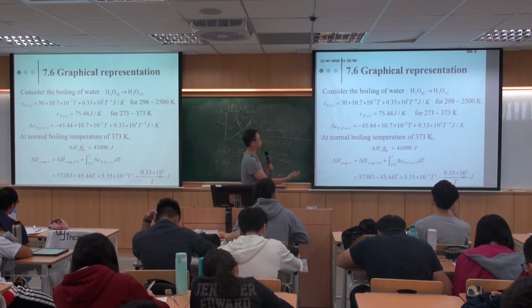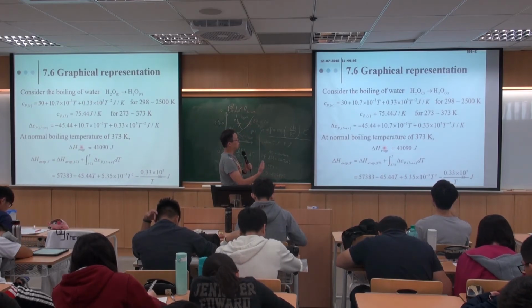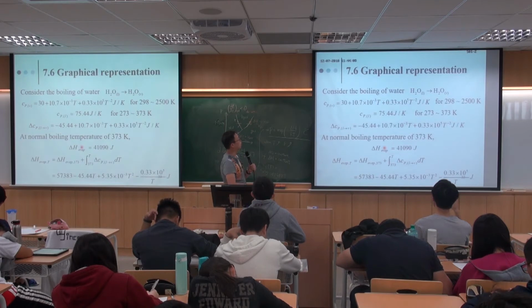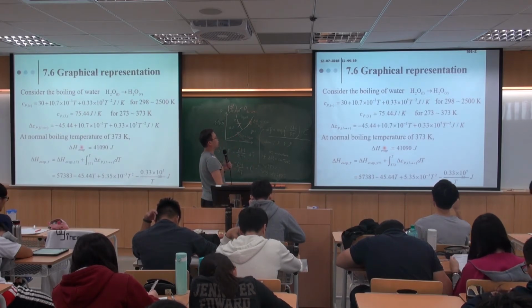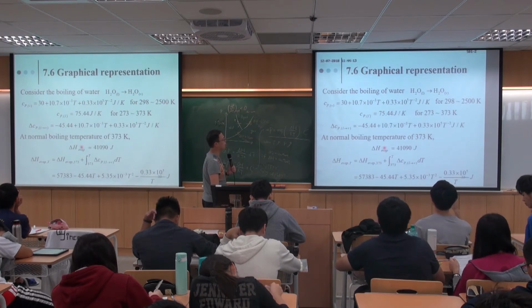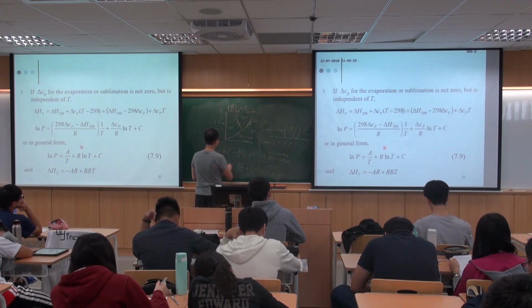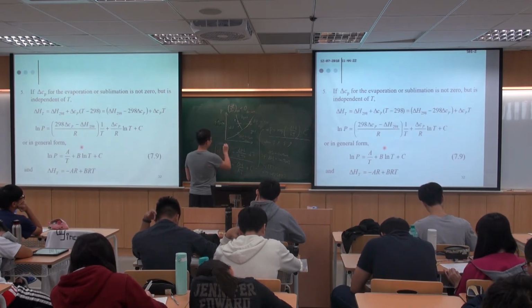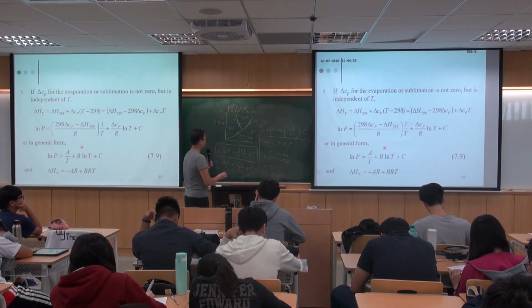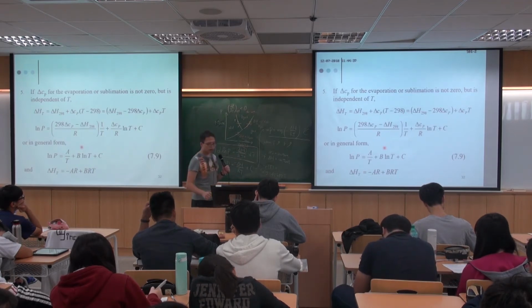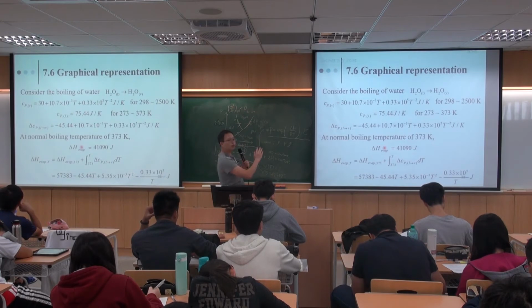it's pretty straightforward. It's just going through the same thing again that we derived earlier, that for Gibbs energy, we want to figure out what delta H at different temperature is, and also for instance delta S. But over here, the only information that we need is delta H as a function of temperature, right? Because this is the derivation that we end up with. And as long as we have delta H as a function of temperature, then we can calculate the explicit form of pressure as a function of temperature. And that's what these derivations are about.